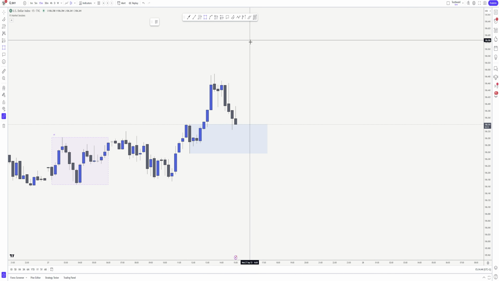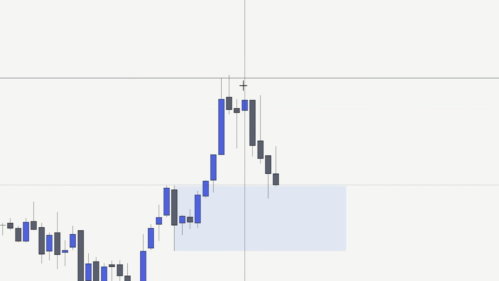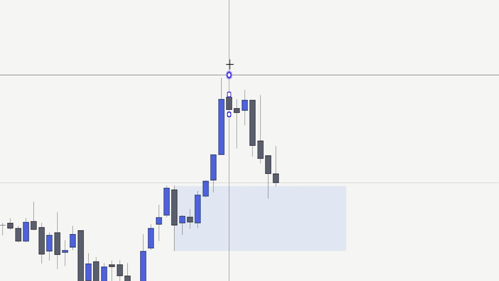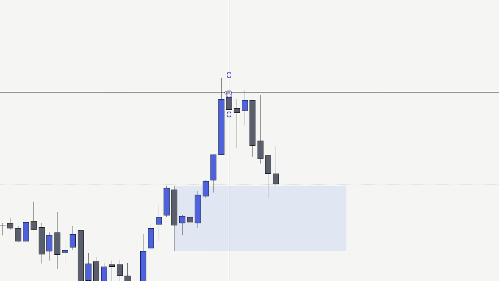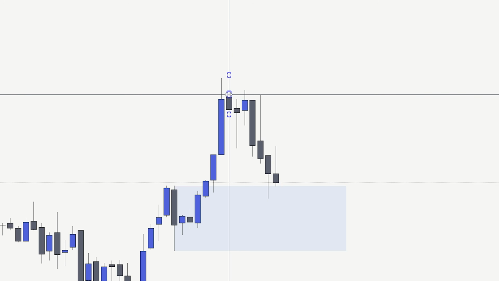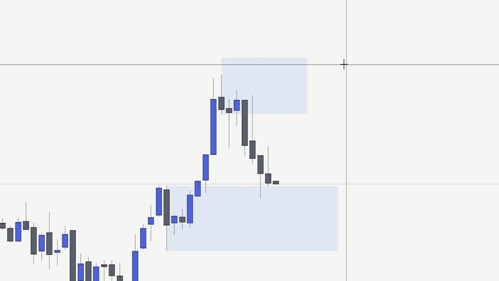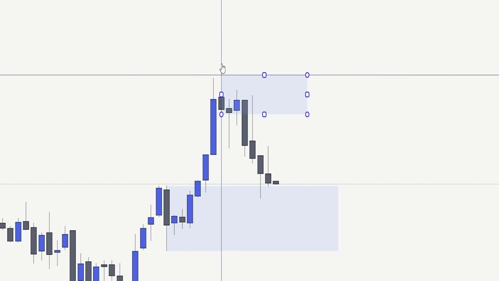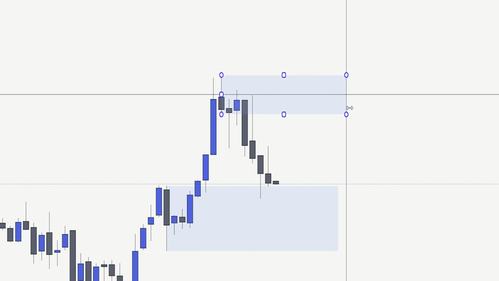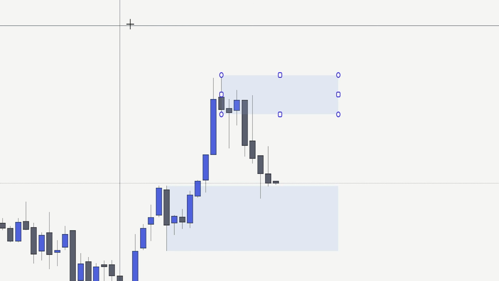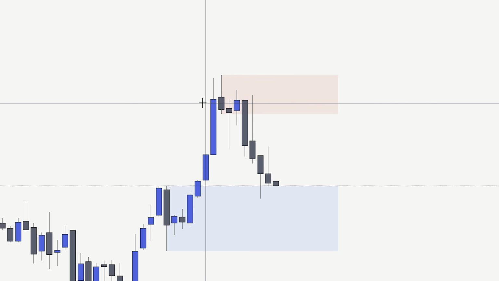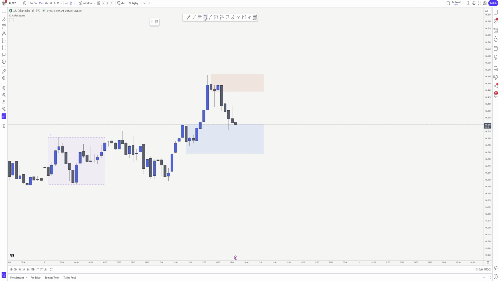Okay, so if you do supply, let's say that this little candle right there is our supply, we take it from the low to the high with the Control key, then we press and release, and pretty much your zone is here. You just have to find it and drag it from the middle. Don't drag it from the top, because if you take it from the top, you're going to stray away from it. So again, with Control, from the top to the bottom, then just draw it forward like this from the middle, and then you have a perfectly drawn supply zone. This is how you draw the rectangles.